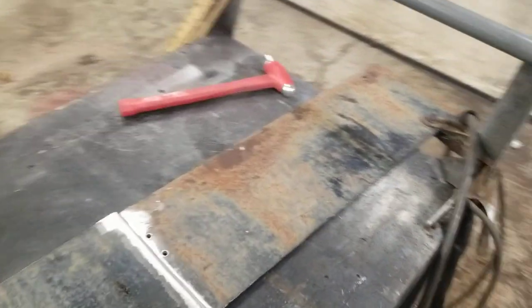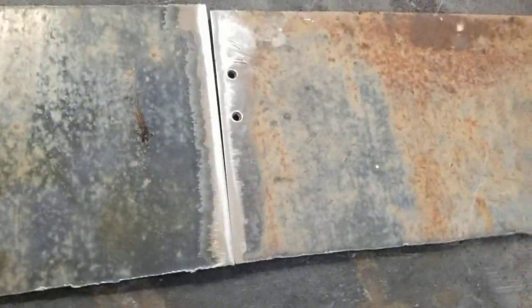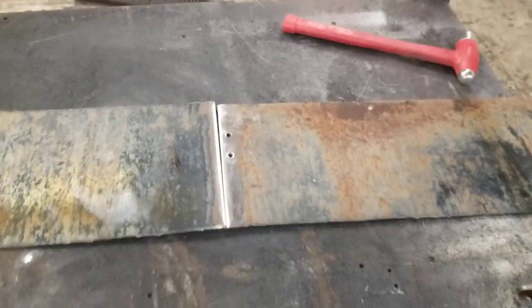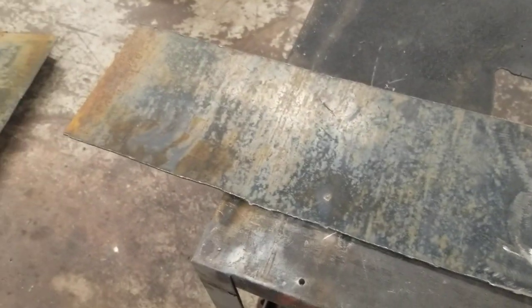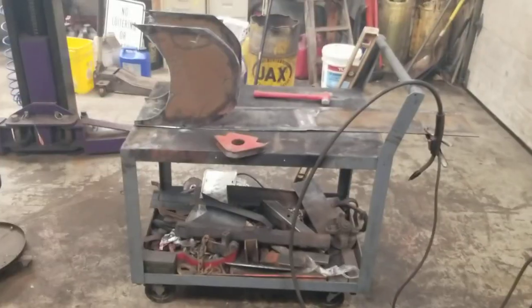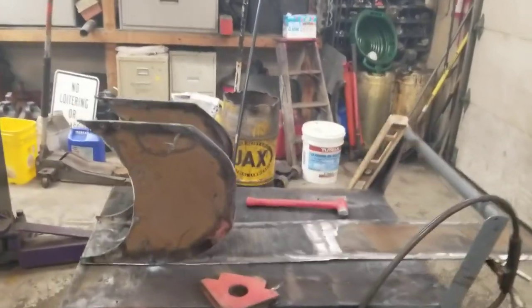We got our two pieces. Then we'll got this beveled, fill that in with weld, and I'll have one piece. Keep it posted. There, we got one long piece. And we'll start cleaning her up and start bending around the sides. Let the games begin.